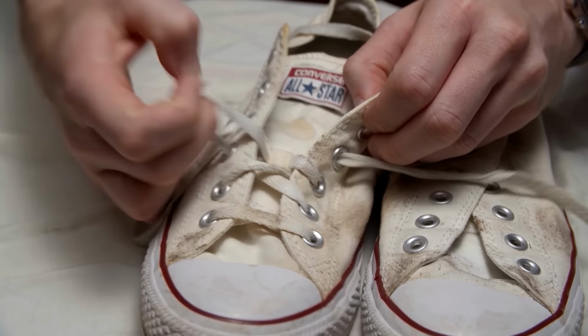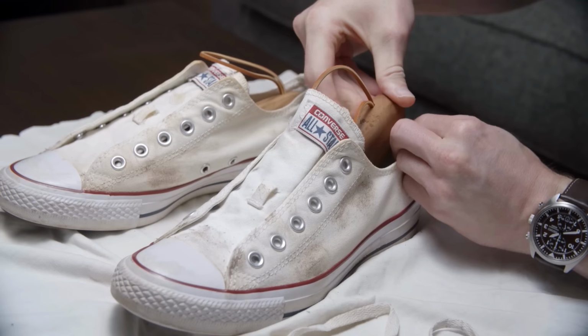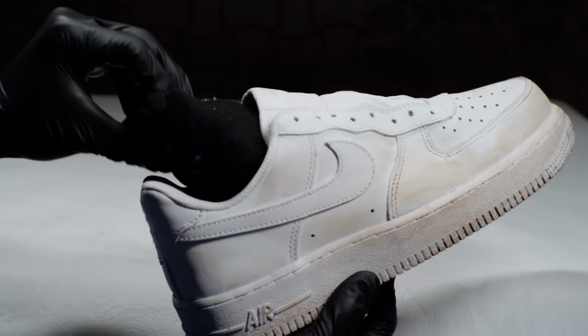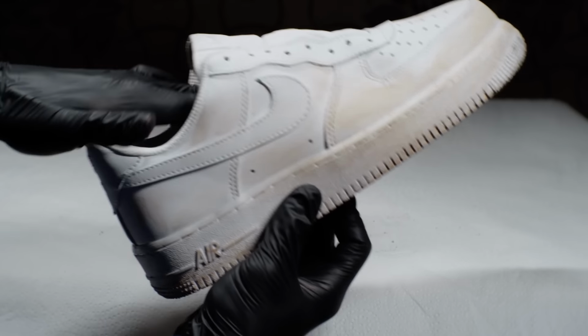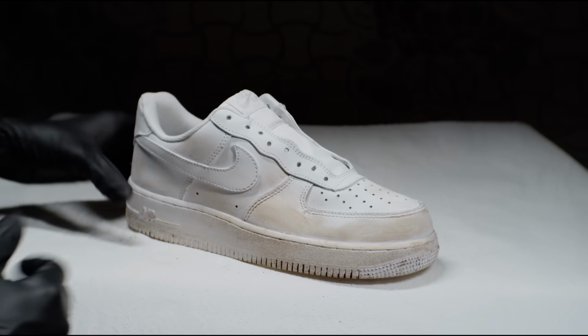Remove the laces from the shoes, as they will be cleaned separately. Insert shoe trees, if you have them, to maintain the shape of the shoes and make cleaning easier. If you don't have shoe trees, use socks or crumpled paper, which will also help in maintaining the shape of the shoes and make cleaning easier.